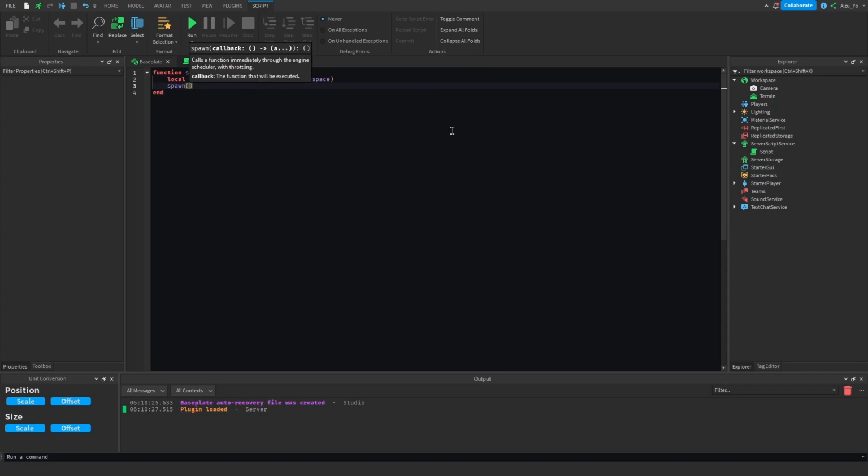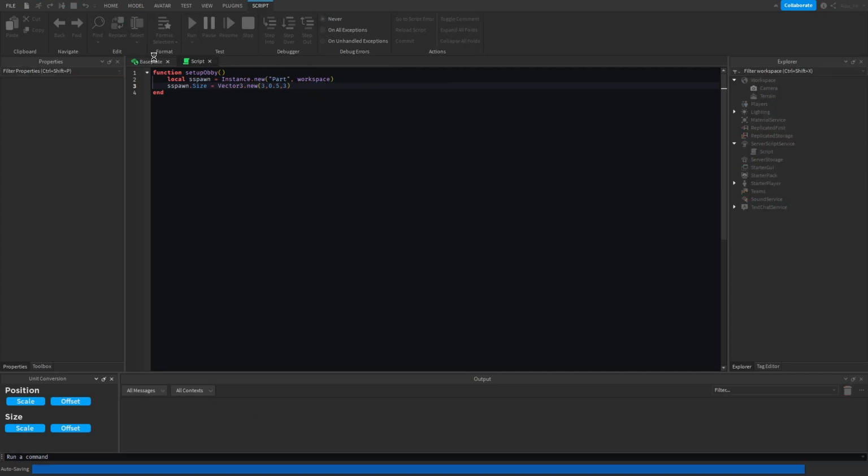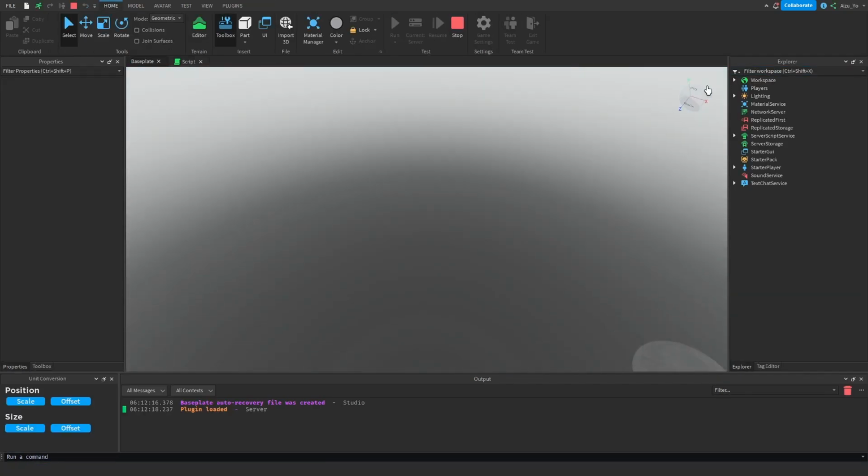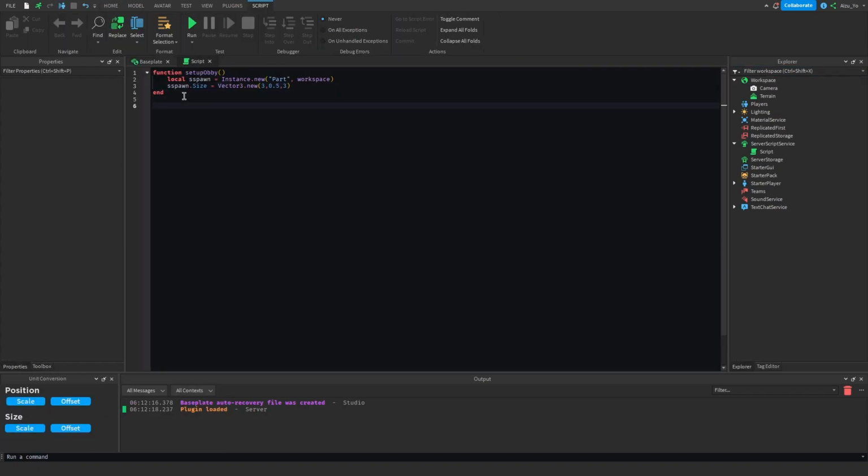You can say spawn.Size equals Vector3.new. We could say 5, 1, 5, or actually 0.5, and then something like 3, just like that. Oh, I didn't call the function. Setup.